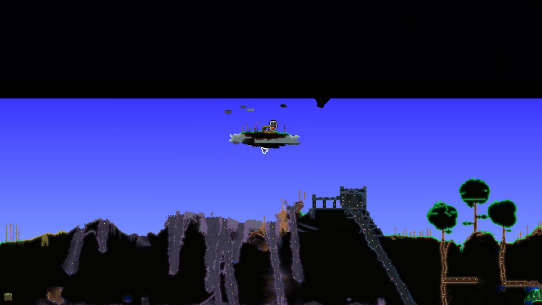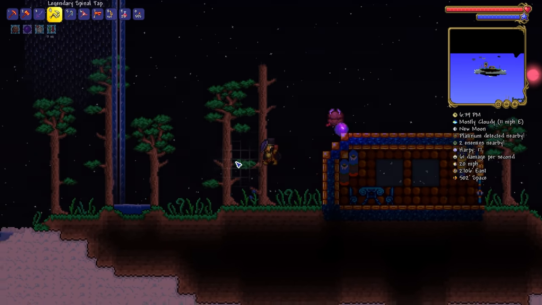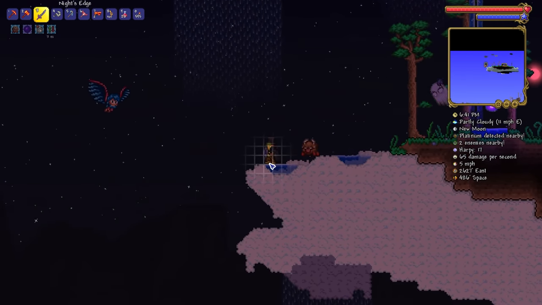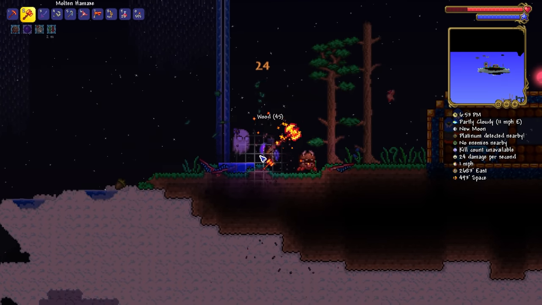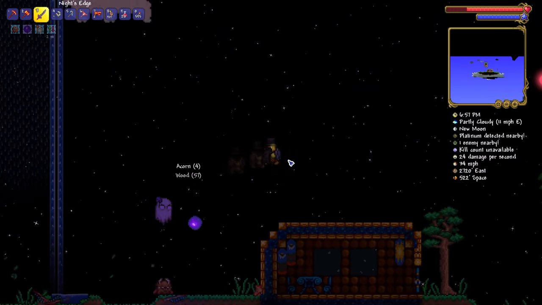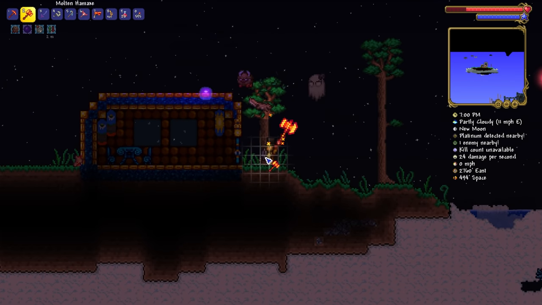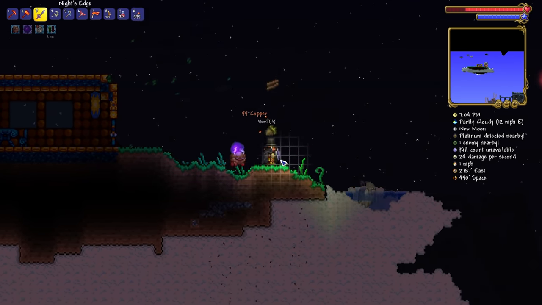So here we are, ladies and gentlemen. This is the island we are going to be transforming into a mushroom island. I'm pretty excited for this. So let's go ahead and begin by chopping down the tree. And then we'll pretty much replace all of the dirt here with mud, and then we should be pretty good to go in terms of planting down the mushroom seeds and having the mushroom grass spread pretty quick-like.